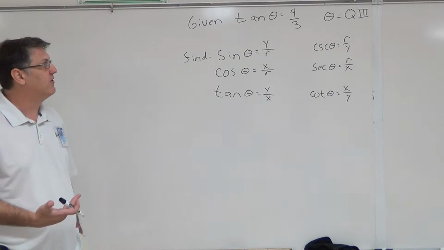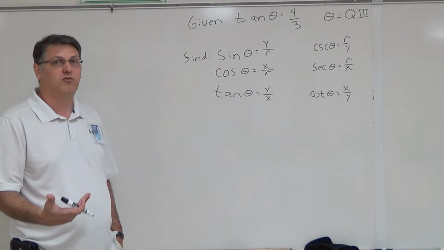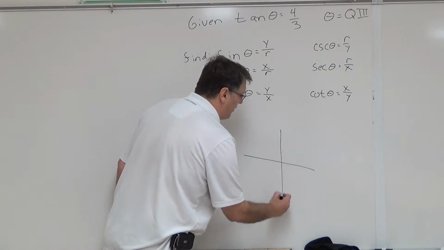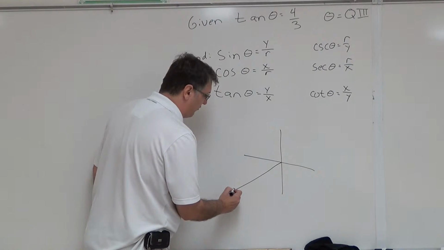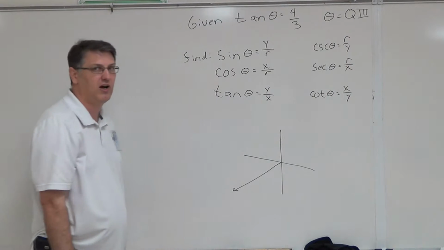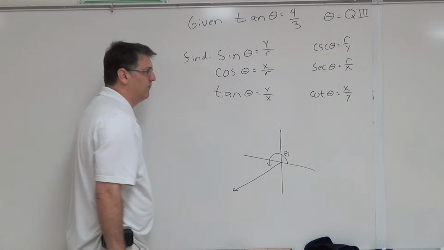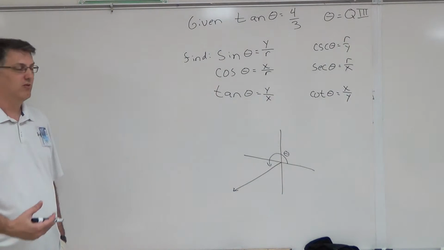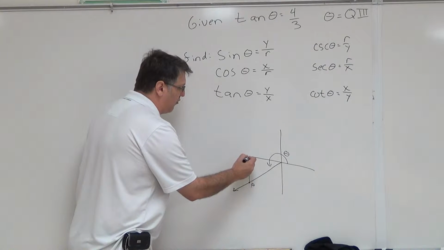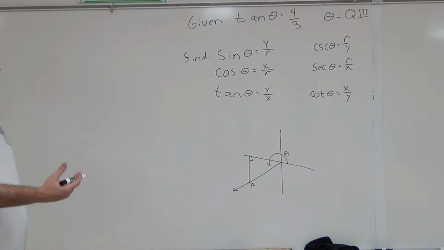Alright, so in the problem itself, it tells us that tangent of the angle is 4 over 3, and the angle lies in quadrant 3. So the first thing you want to do is draw your angle in standard position, draw your xy plane, and just draw an angle down here in quadrant 3. You have your initial side here at the positive x-axis, and it rotates to your terminal side. This is your theta. That's just to make sure that we get it into the right quadrant. From here, draw your reference triangle. Just pick any point, call that P, draw your reference triangle. And then also go in and fill out what you know.